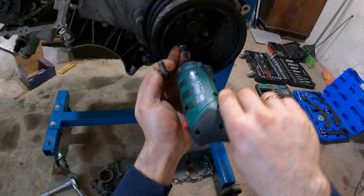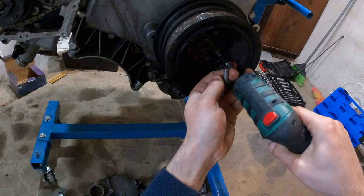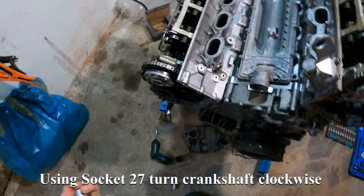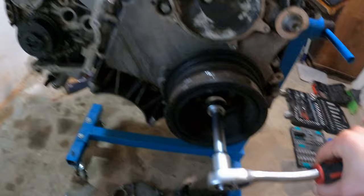Install M8 bolts, Torx 45. Using socket 27, turn crankshaft clockwise. Match alignment hole for top dead center.